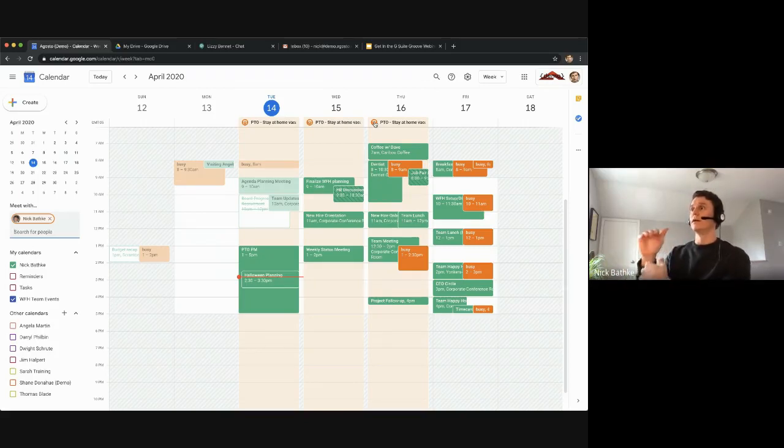And so again, we're not in the same cube. I can't see if someone's out of the office for today, taking a mental health day or trying to run a school in their home for 2 days in a row. So if you're marking yourself out of the office in your calendar, that's going to let your colleagues know. And they can see it when they're trying to book events with you. So this Meet With feature, while I have it, is great.